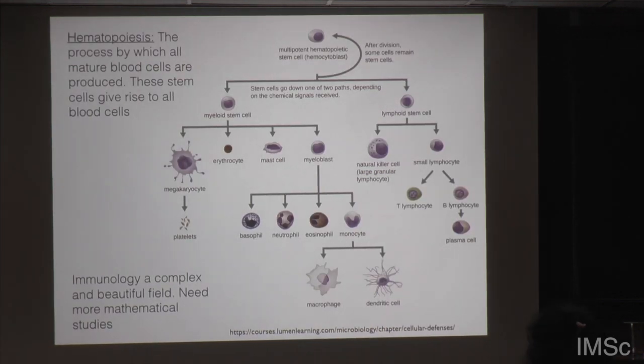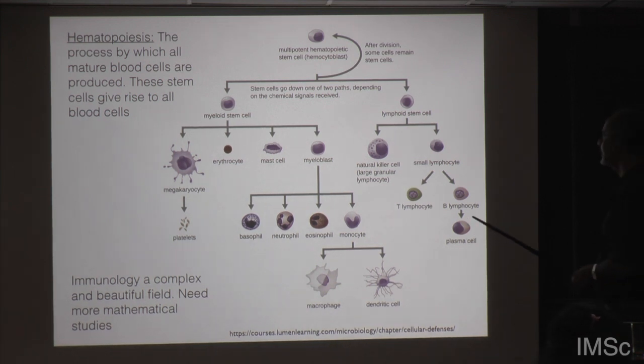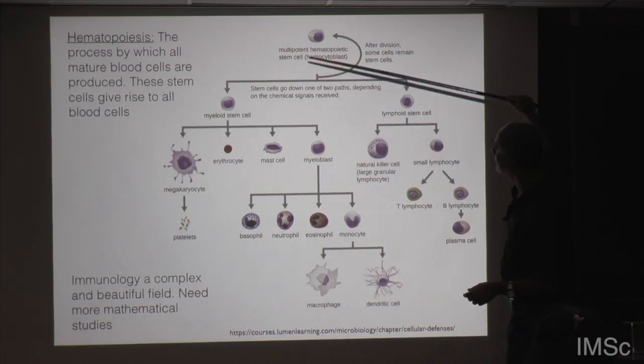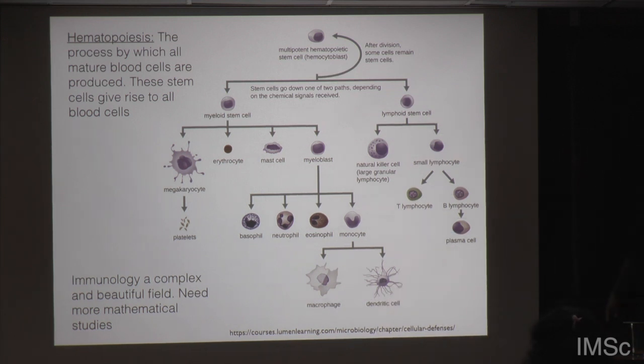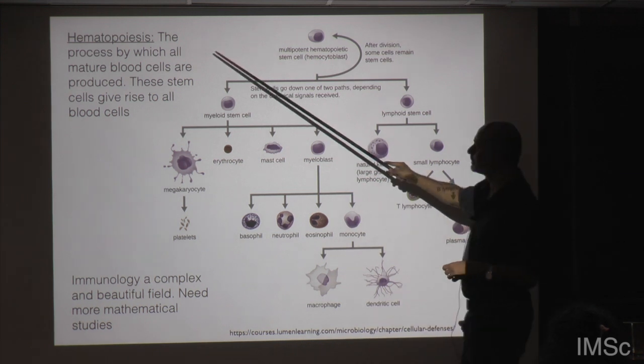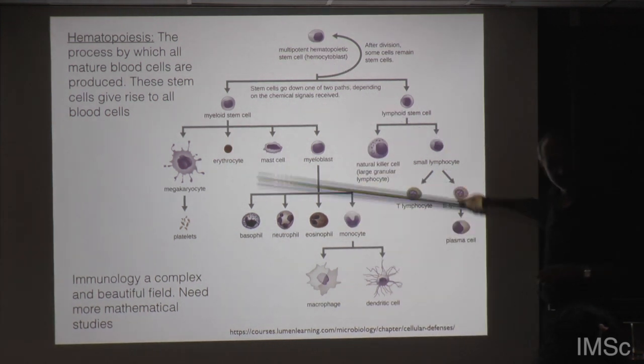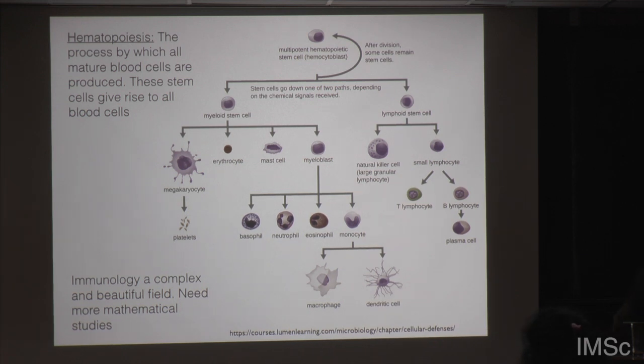This is the only slightly technical biology slide, and this refers to the fact that all of these different types of cells, the words that I mentioned to you, the erythrocyte, the mast cell, the neutrophil, the eosinophil, the plasma cell, the macrophage, the T cells, etc., all of these derive from what are called stem cells. These are called hematopoietic stem cells that give rise to all of these different types of cells through a process of differentiation. So the word hematopoiesis is the process by which all mature blood cells are produced. So all of these are different types of blood cells, and these stem cells can give rise to all of these different types.